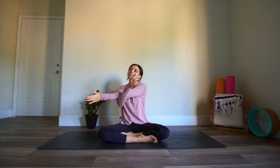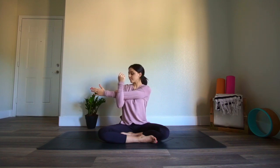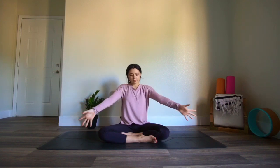Extend the arms to the side and then switch. So the left arm comes across, right arm hooks. And coming back to your breath, breathing space into that left shoulder. Gently releasing the left arm, extending both arms out wide.